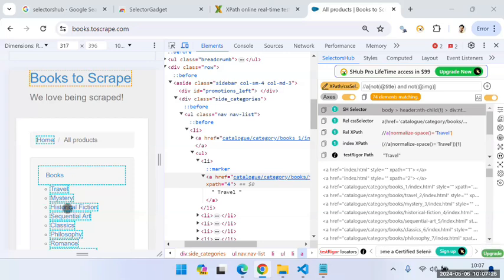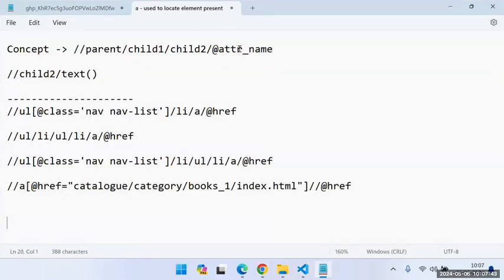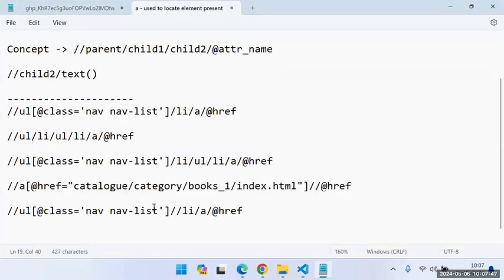You can do that, but I have given you an idea how to write this XPath. I also got one more suggestion from your side, which I think is a good suggestion, and I think we have used it: ui class nav list li a. Similar to this one.